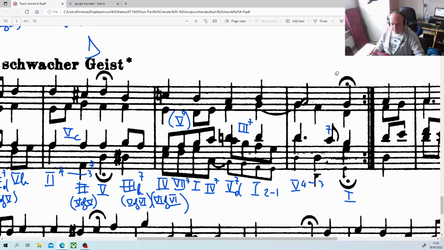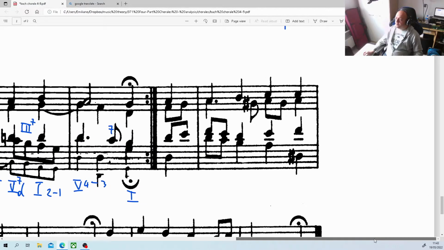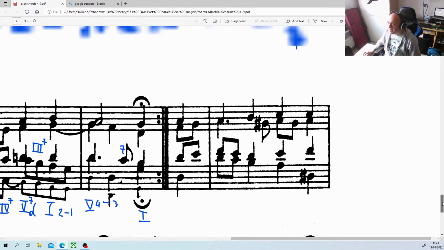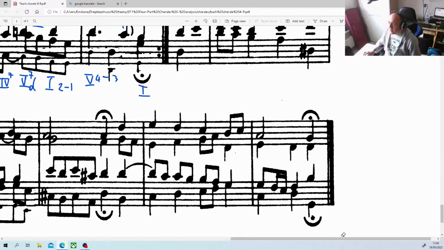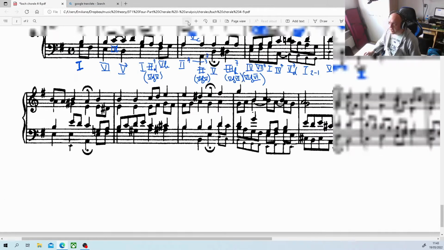Textbook cadence to be copied, sung in all the registers, if you can, in all the voices, transposed, and included in your vocabulary. Okay. Phrase. What's the next phrase? Okay, I'm gonna have to scroll a little bit. Maybe. Okay, maybe I'll make this a little bit smaller so I can see the whole lot.